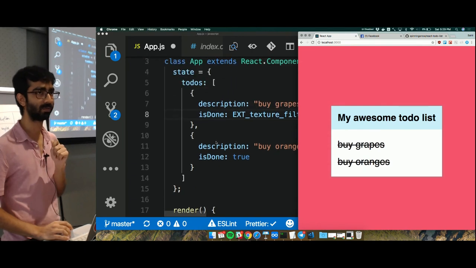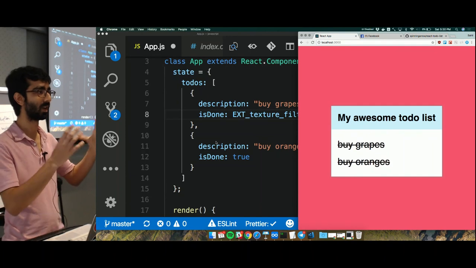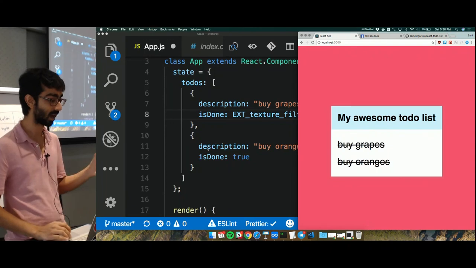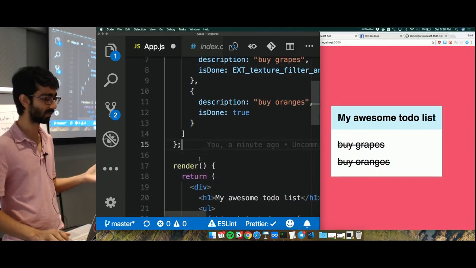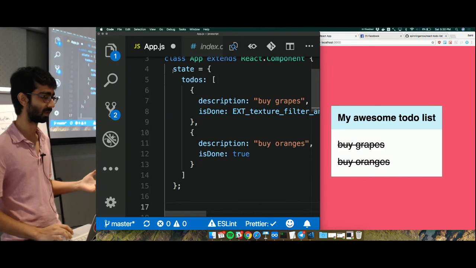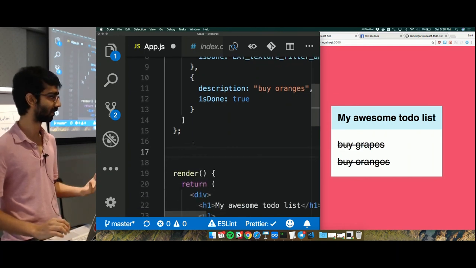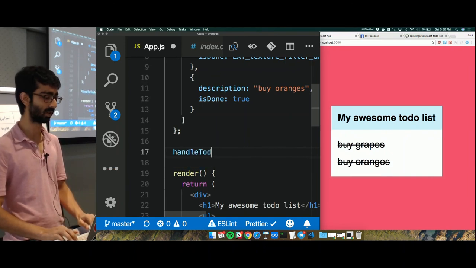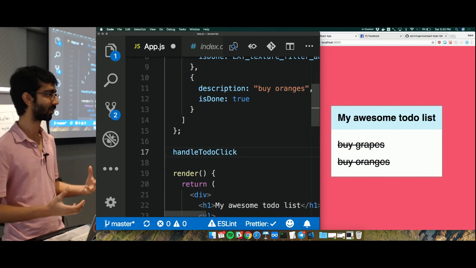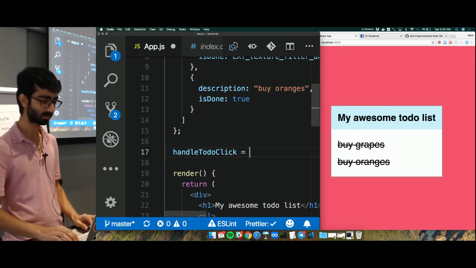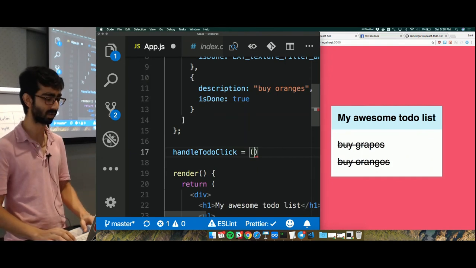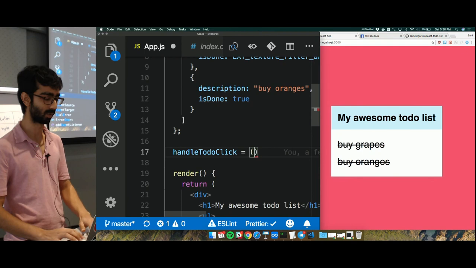And this is kind of, how should I say? The way you say what to do when an event happens in JavaScript, in React specifically, is you create a function. Just like we created a variable called state, now we're going to create a function. It can have any name. I'm going to call it handleToDoClick. It can take one or more arguments. Here, for now, it takes one argument called event.